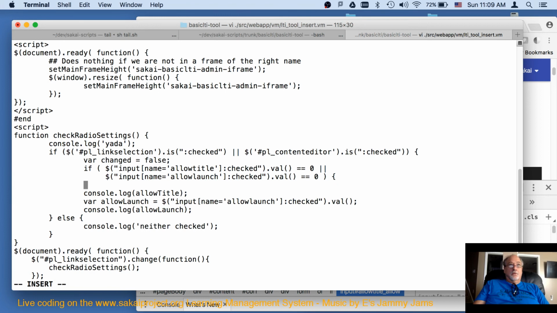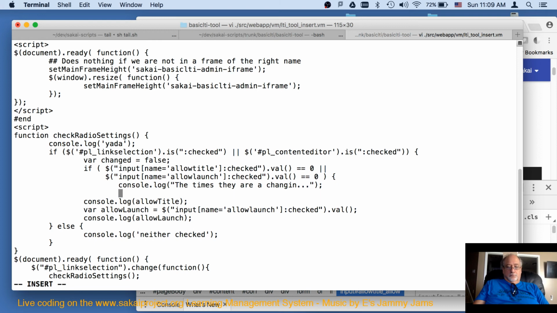Console log. The times they are changing. Dollar parenthesis quote pound sign that thing.